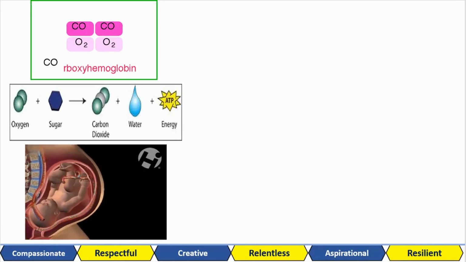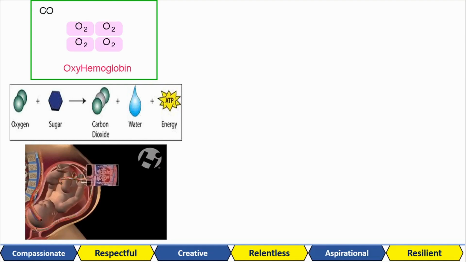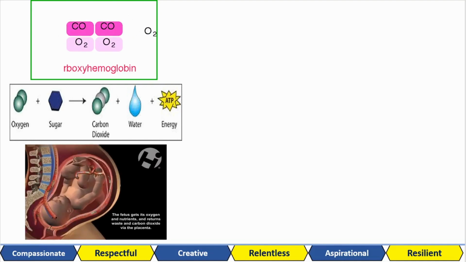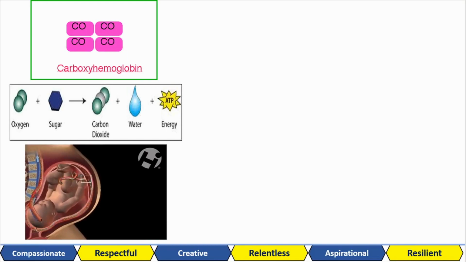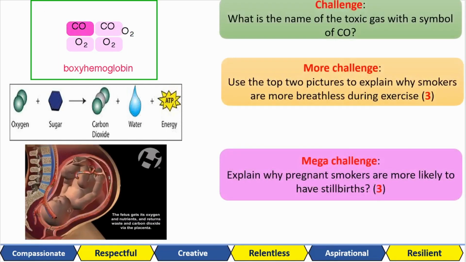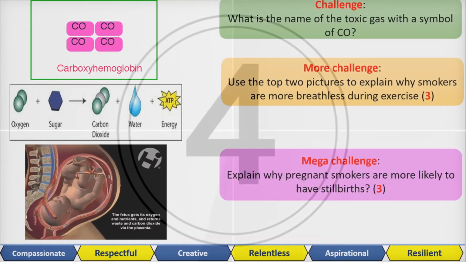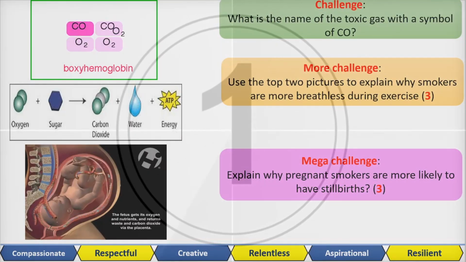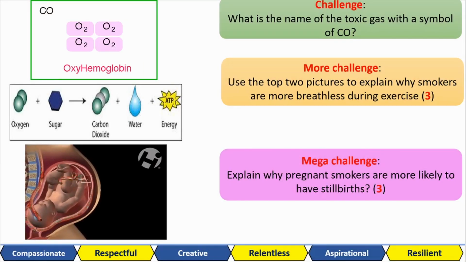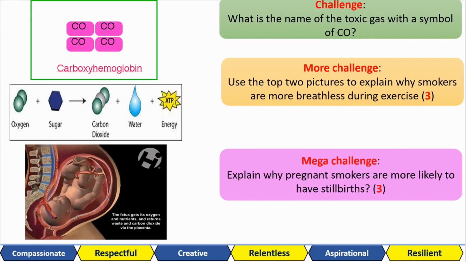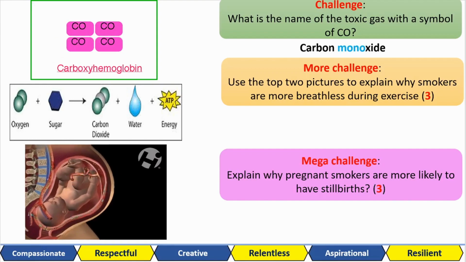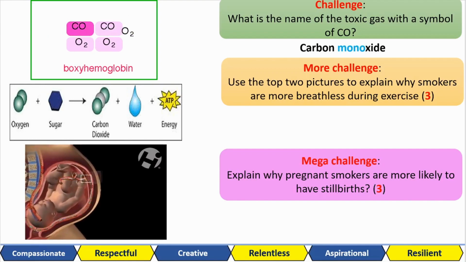Now we have this specific effect of one of the main 3 substances in cigarette smoke. We just saw lung cancer, which is caused by tar, and we saw nicotine, which is addictive. Now we've got this toxic gas here. Look carefully at all the images that I've got here, and they will help you answer these challenge questions. We have 1 carbon and 1 oxygen, so we are dealing with an oxide of carbon. But since we only have 1 carbon, it's carbon monoxide, like mono for 1, and di will be 2 and tri will be 3, etc.